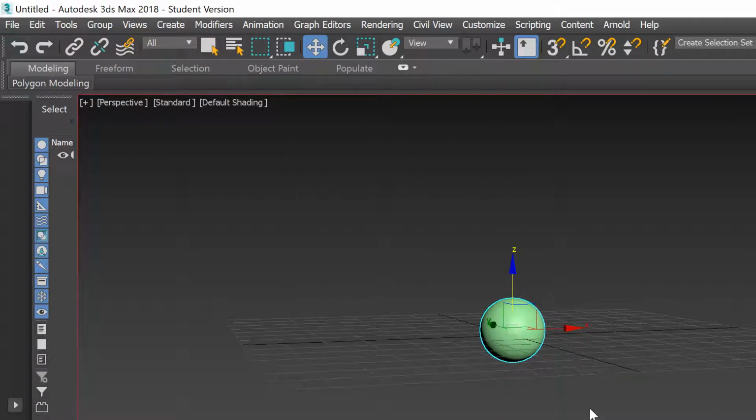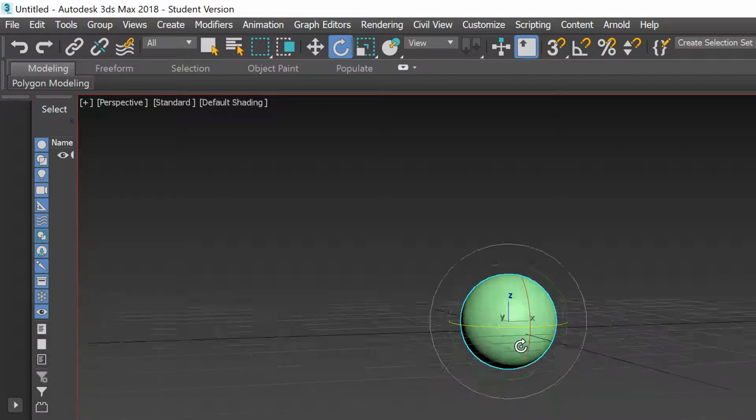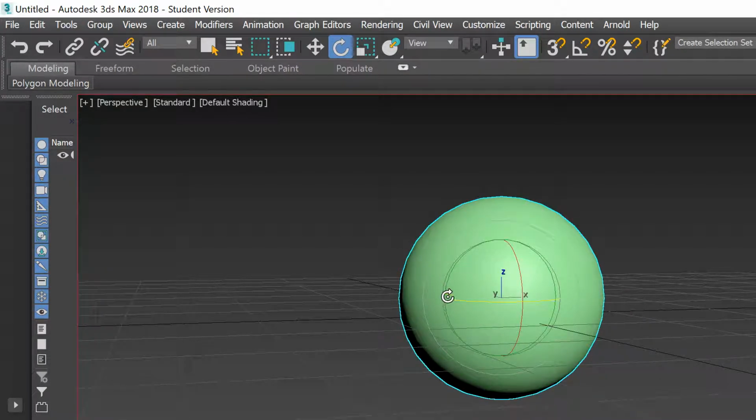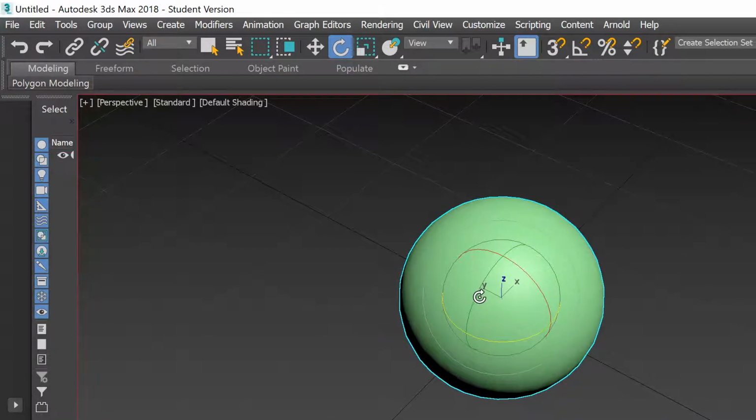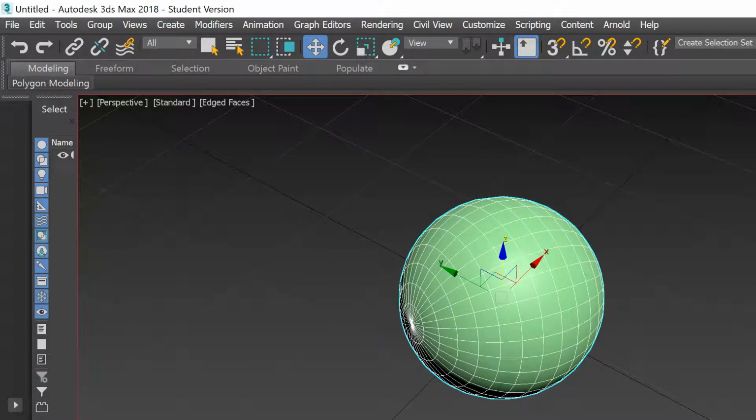So 3ds Max separates the animation set by movement, rotation, and scale. So the movement is red. A rotation, if I rotate this just in this axis, why aren't you rotating? Whatever. I've done a rotation. I'm going to turn on F4 to turn on the wireframe just to see.